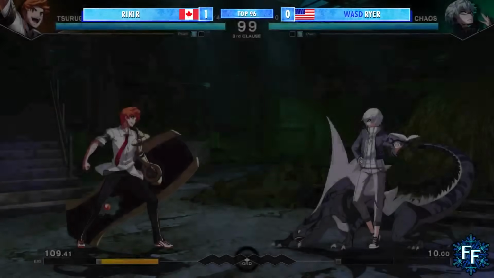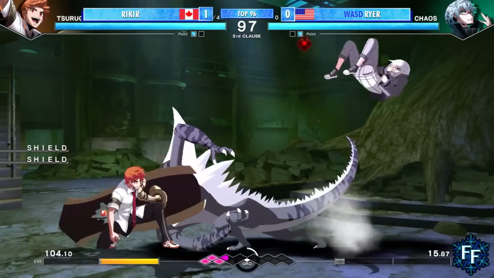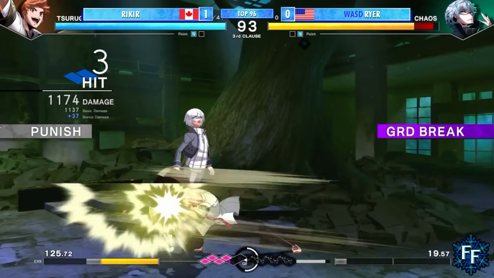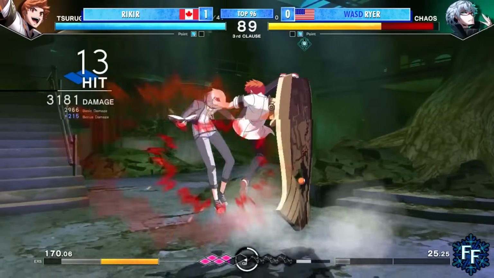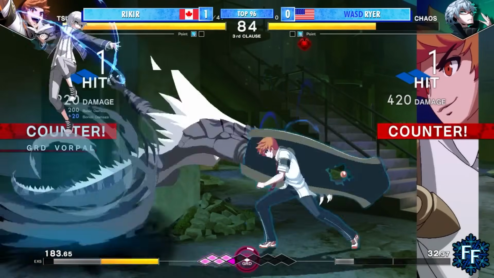All right, Ryer trying to stay alive. Rikir looking to close it out here. Good shields here from Rikir though, so we're happily on our pace. Oh, okay. Well, we got everything we want. We got a juicy free hit. Great break from Ryer. Definitely not gonna win this next cycle. Now we're just gonna do some ignorant stuff.